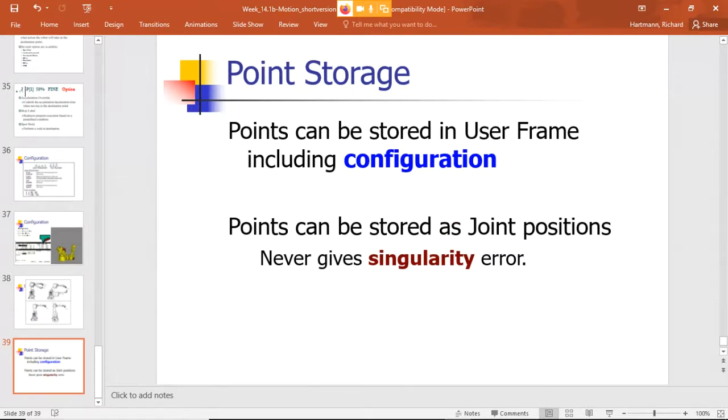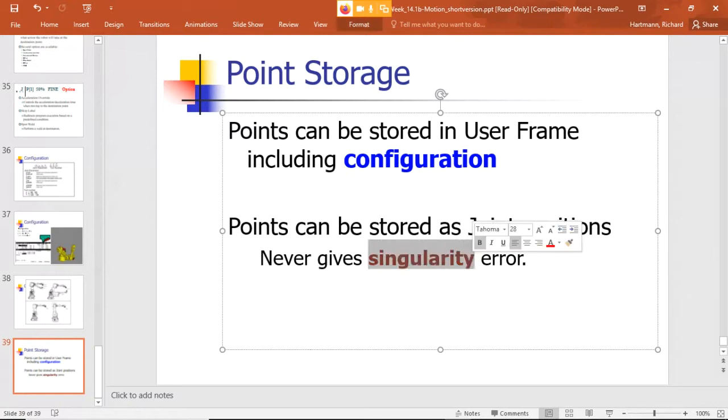Another error that you see a lot is what's called a singularity error. The singularity error is typically associated with J5, and that's when J4, 5, and 6 are all pointing straight out. If you're trying to go to this point, the robot can't decide whether it should go this way or this way. But if you have J5 at an angle, then it knows, hey, let's go down that way instead of up. And so the singularity will pop up.